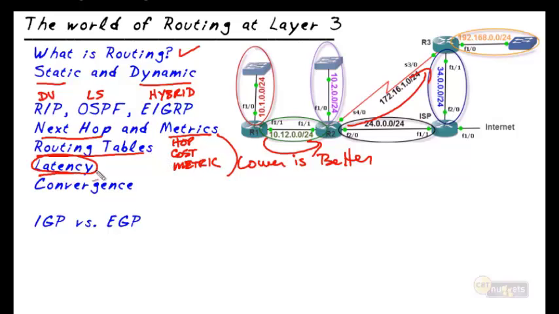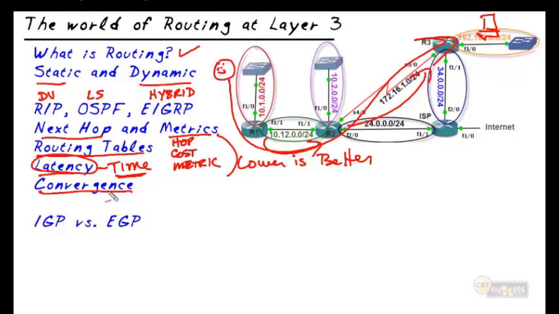Latency, let's talk about that for a moment. What is latency? Latency means slowness. If you have a routing protocol that converges slowly, you could say it has a large amount of latency. That's one concept with routing. Latency means time, and for converging, large amounts of time is a bad thing. Also, if this happy user here is sending a packet to a server over here on this network, and the packet takes a long time to get there, that would also be a bad thing. So latency regarding either convergence, meaning everybody knows what all the networks are and how to reach them correctly, as well as latency for the packet being forwarded, are both negative things. Low latency is great, high latency is not great.